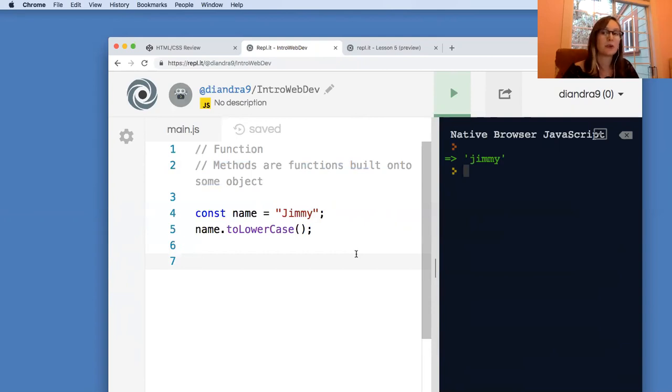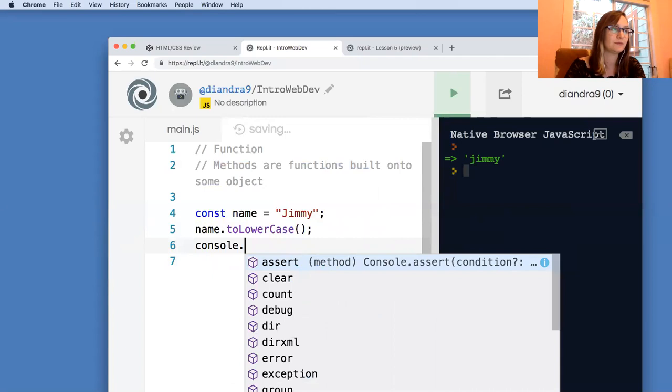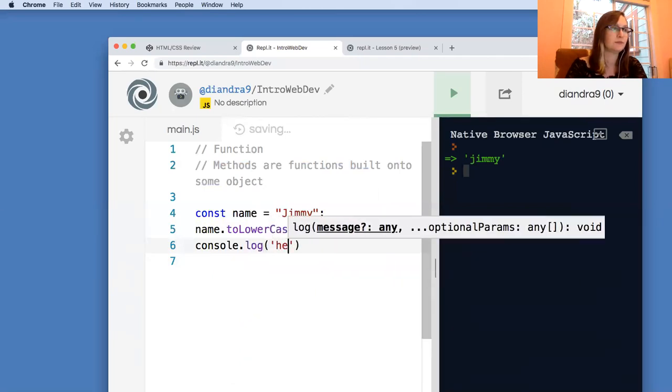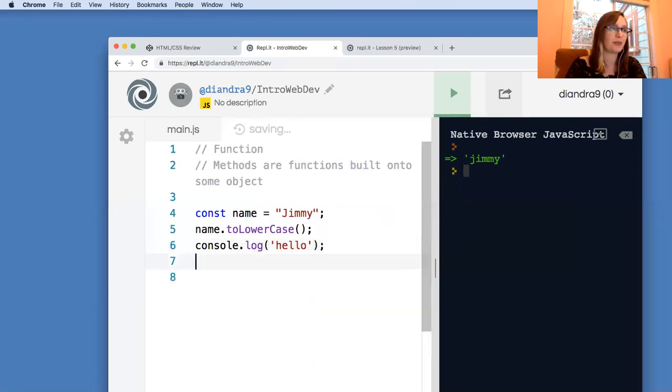Something else that's important about methods and actually pertains to all functions is this set of parentheses. Can anyone tell me? I'll even throw out a few different methods here. We have console.log. I'll throw math.random down. All of these methods have parentheses. So can anyone tell me why that pair of parentheses is important?